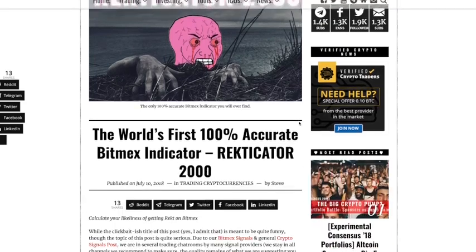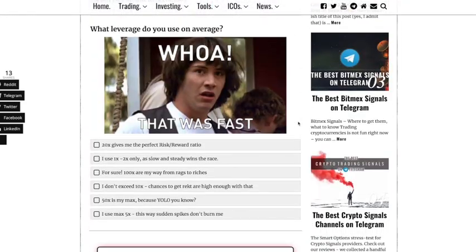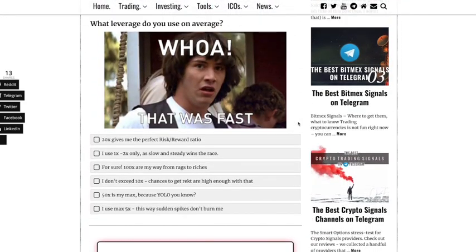It was just fantastic. It asks you a bunch of fun questions in a quiz format to give you an understanding of your risk profile as a trader if you use Bitmex, if you're likely to blow your account or not, and it's something that you should take and be aware of. As a trader, using this platform and the high leverage that's available to you, you can easily wipe your balance in no time if you use it incorrectly. So take this and enjoy it.